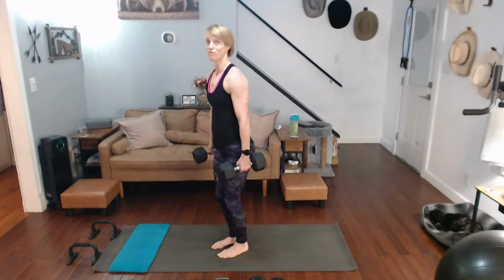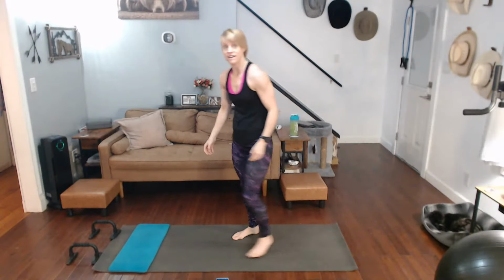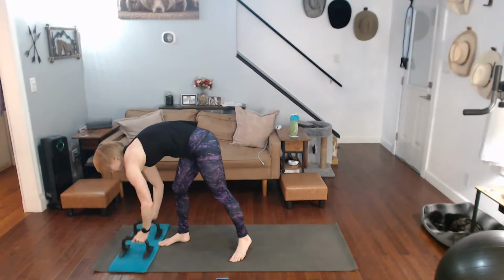Next up, thrusters. I'm gonna use the 15s. Thrusters. A little bit of the squat action in there too, huh? This is a good one for leg day, huh? You can speed it up if you want to. My pace is like this right now. Climbers are next. Climbers. Okay. Some of the same moves I know. Then our plank hand. Climb it.